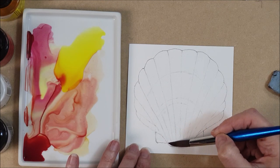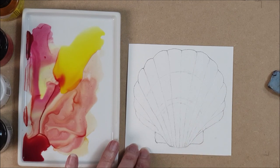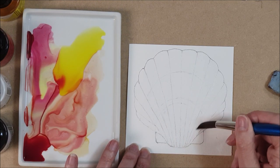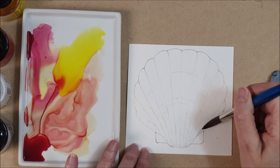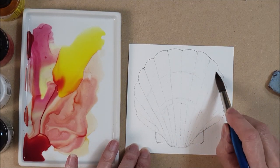If you find it difficult to see where the water has actually gone on the surface, if you just tilt your head so that you're looking at the paper from a different angle, you should be able to see where it's shiny and where it isn't shiny. That'll tell you which bits you've painted.